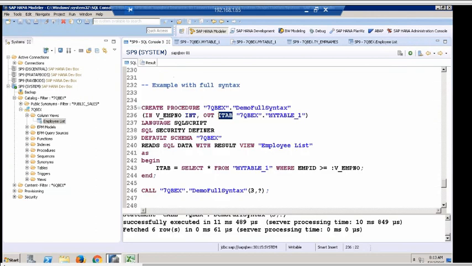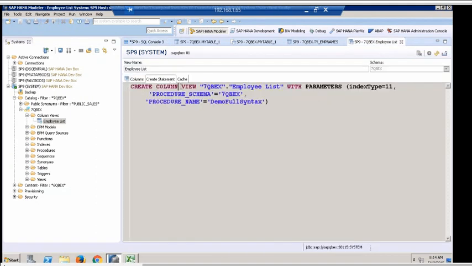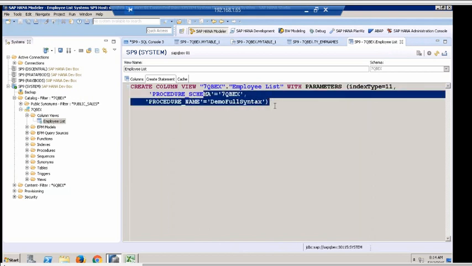See, only when you create a procedure with table type returned output, then only can you use this column view. And the structure of the temporary table which is returned out will be considered for my column view. ఇప్పుడు డెఫినేషన్ లేకపోతే create statement ఏముంది, create column view so and so with parameters where you're triggering what is this procedure name. అంటే ఇప్పుడు కాలం వ్యూలో డేటా చూపిరా అంటే అది లోపల ప్రొసీజర్ రన్ చేసి రిజల్ట్ ఇస్తుంది.